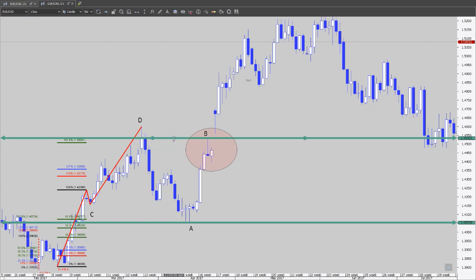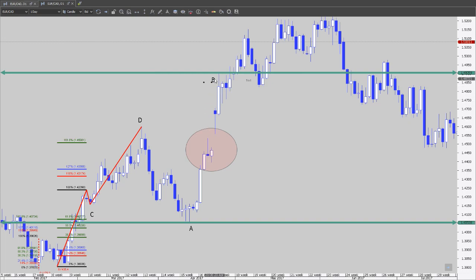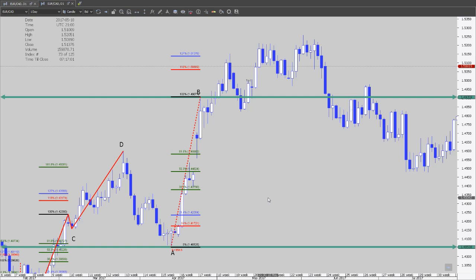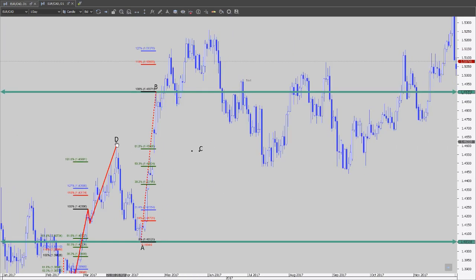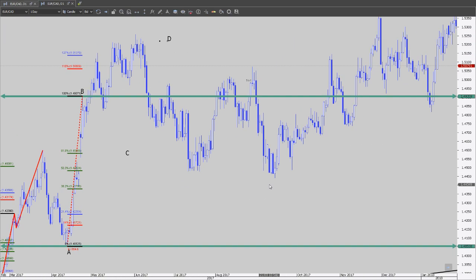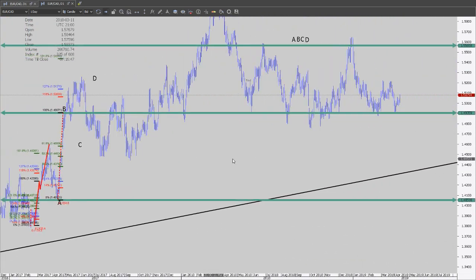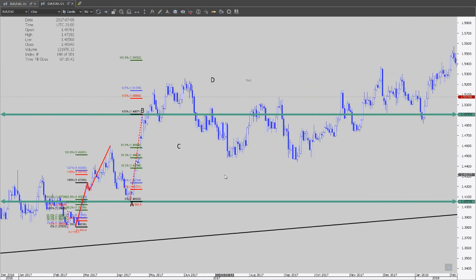So where is the B? Up, this is the B. Up in here, this is the B. So we have a new Fibonacci sequence, AB. A to B. Let's compress the chart. Maybe we can see if the market broke our Fibonacci. Let me see, and compress the chart, no. Okay, great, so we are here. Okay, everybody, this is AB.